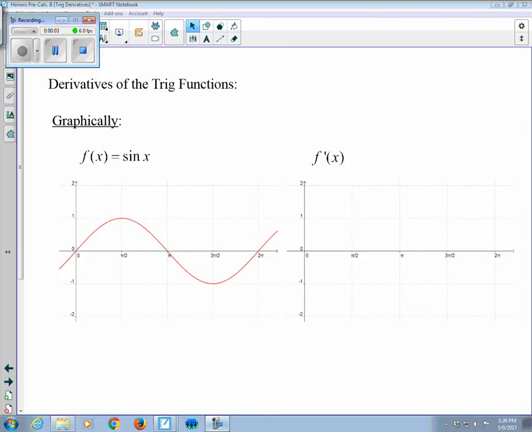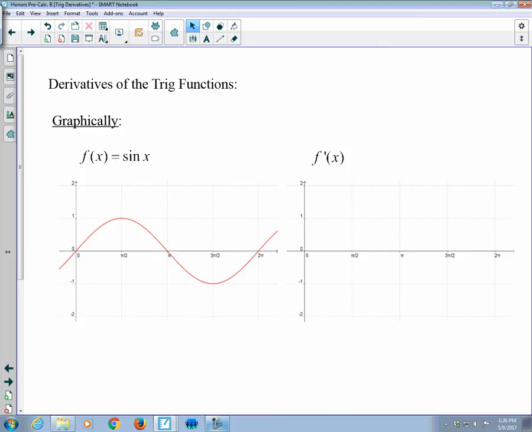All right, guys, so this video is going to be a quick flip the classroom video on the derivatives of the trig functions. Last class, we said that we could get the derivative of sine by first graphing the derivative from the sine wave, and then interpreting that graph to see if it was represented by an equation that we remembered. And of course, it turned out to be the graph of cosine x, right?